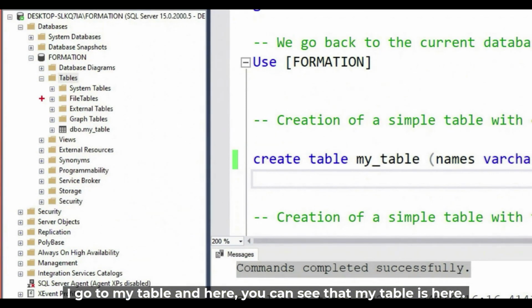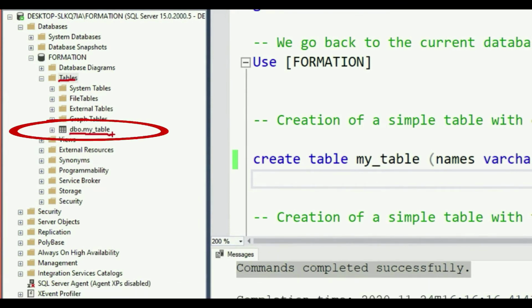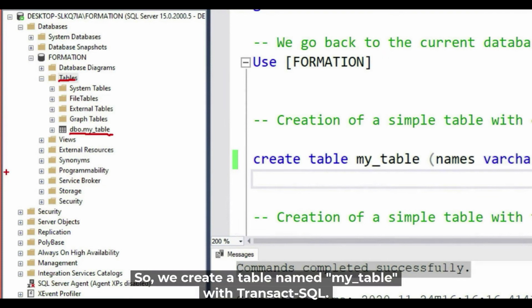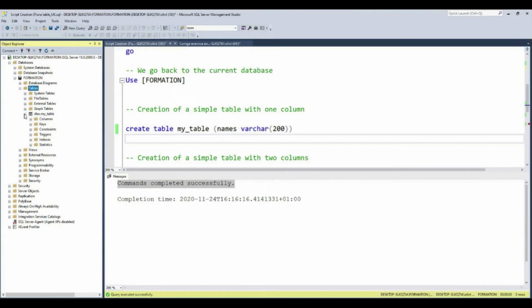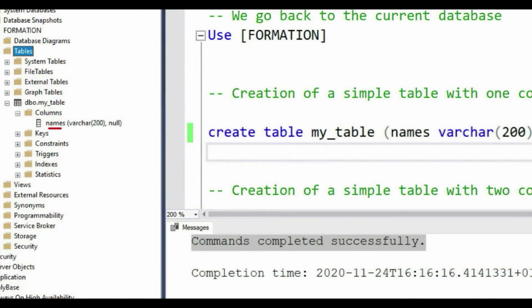It's just here, table, and my table is just that. Okay, so we created a table named my table with Transact SQL. And you can see the column names with the varchar. Okay.